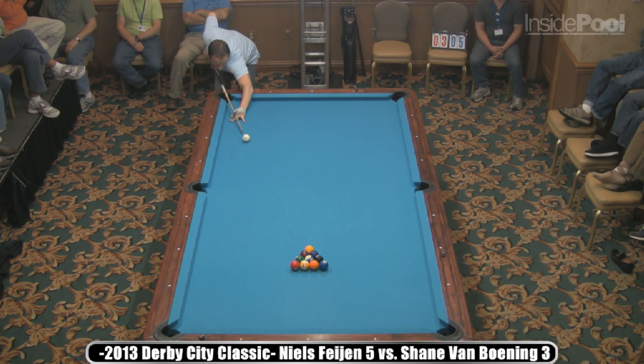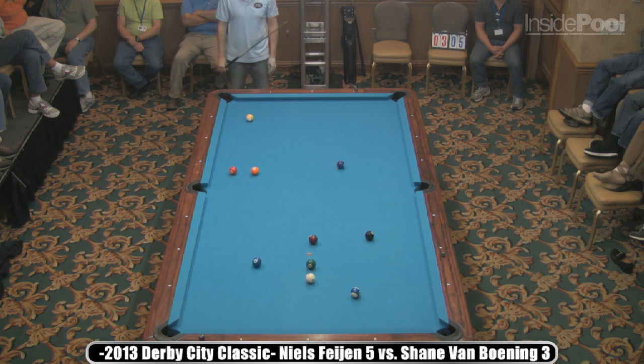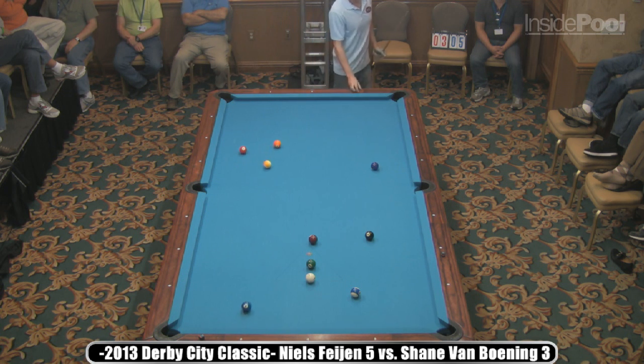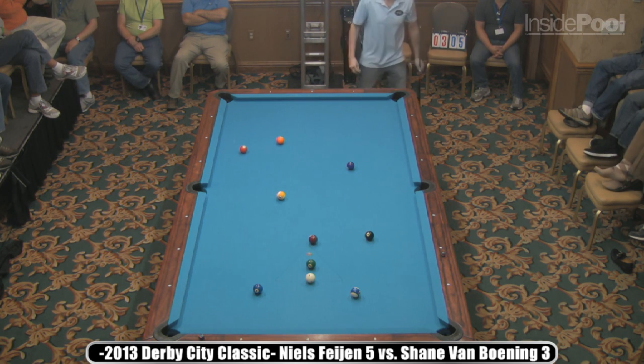Shane breaking from the side, but not the rail. He's doing a bed break. Wow, he got the 1 ball in, but lost the cue ball just a bit. But the 2 ball is going to come down and bail him out. Did he break off the rail? No, from the side, maybe a hand or more off.